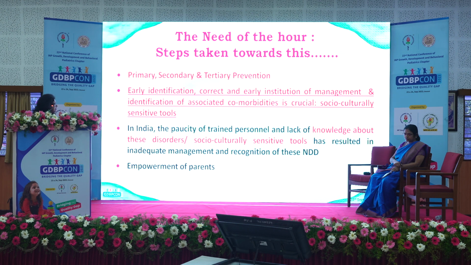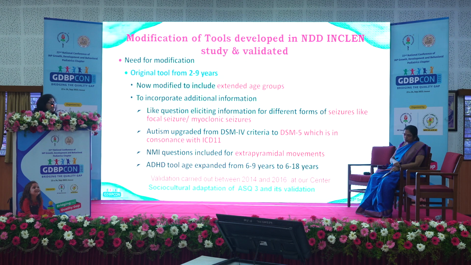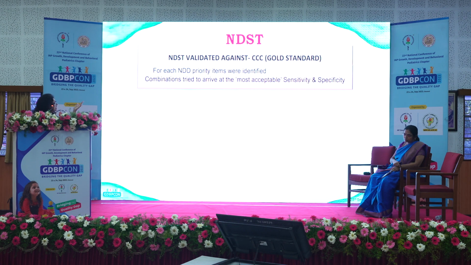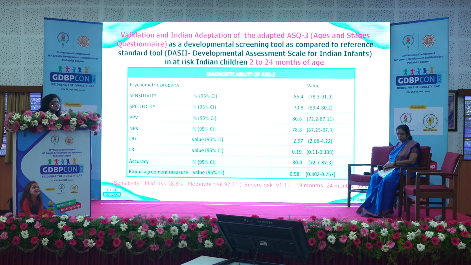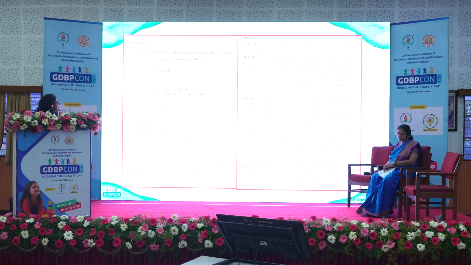Then we need to have socio-culturally sensitive tools, and they have been developed as a part of the INCLIN study, and after that, we have taken it forward. The INCLIN study was for 2 to 9 years. This neurodevelopment screening tool for 2 to 9 years in the INCLIN study has 11 questions, and it is used in the RBSK. So we did the Ages and Stages Questionnaire. We did a socio-cultural adaptation of this questionnaire and did a validation, and we have good psychometric properties. And this is now being used for training of the TOTs for the high-risk newborn follow-up in the Indian Academy of Pediatrics, published in Indian Pediatrics.